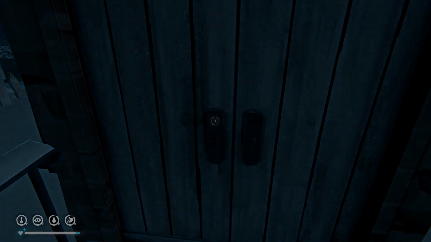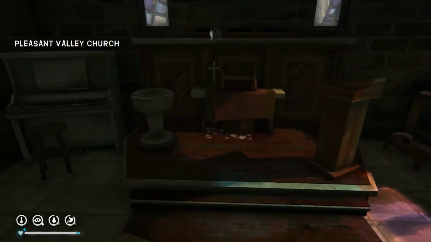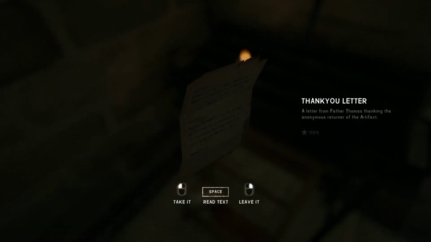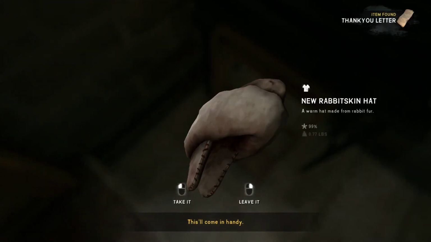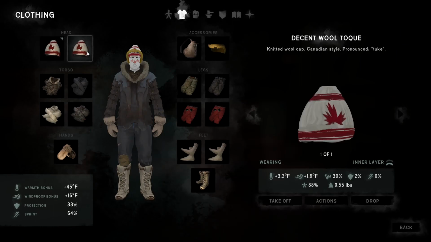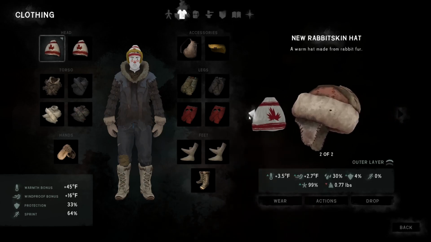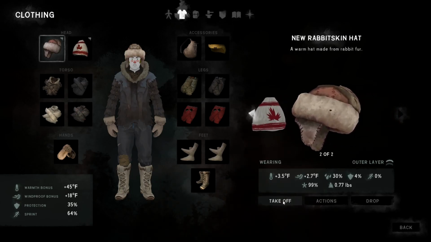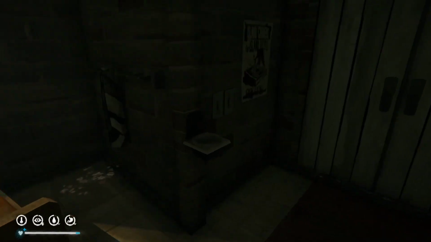Alright, well let's see what's here in the church. There should be something. Right? Get over here. Thank you, letter. Oh. Well, that's nice. Oh. And he's given us a nice hat. I knew it. See, we were going to get something good from this. Okay. So this one's okay. So we'll stick it on here. It's going to be 3. Oh. Okay, it's a little bit better. It blocks the wind. Interesting. All right. And then we'll stick the better hat on there. Oh yeah. We pimpin' now.